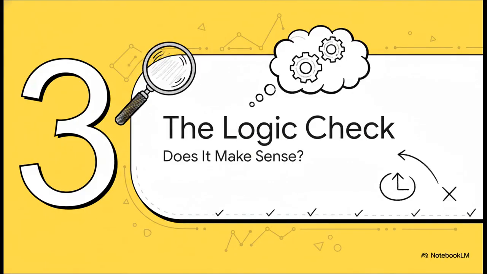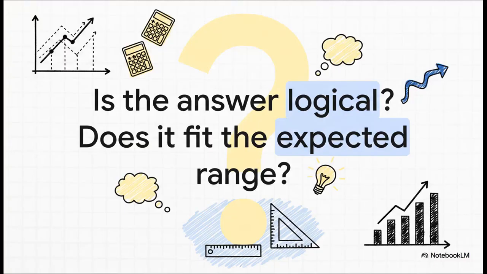Before we ever accept a calculated answer, there is one final, absolutely crucial step we always have to perform. It's a simple little mental check, but trust me, it can save you from making some huge mistakes down the line. You just have to stop and ask yourself, does this answer actually make sense? Given the numbers we started with, is this result even plausible? This is maybe the most important question you can ask in any calculation.